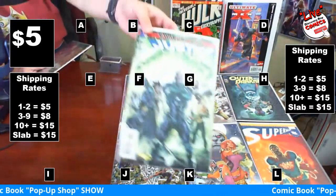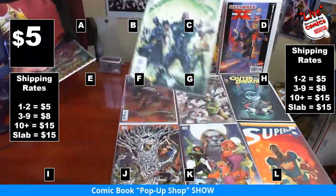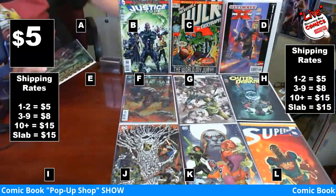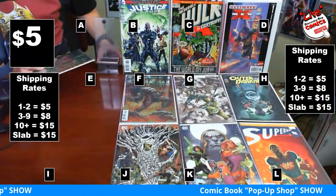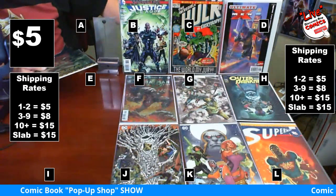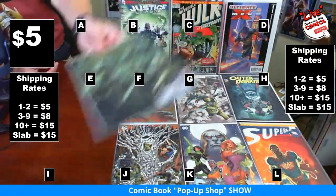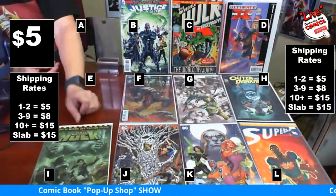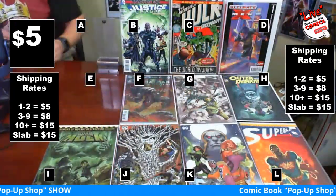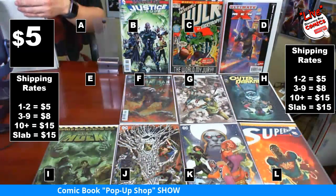And then we were talking about these. We said either a cameo or something to do with Jessica. Put her up there for $5. What issue was that? This was that Justice League 30. Justice League 30. And then we had the totally awesome Hulk number 22, which we said was some key factor. First Weapon H. Come on, folks. Jump on that one.